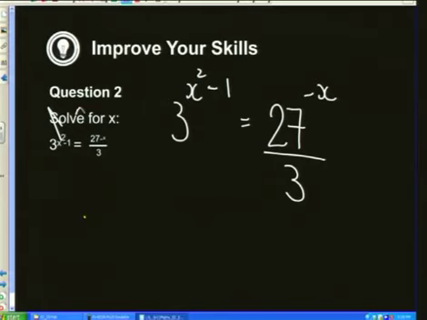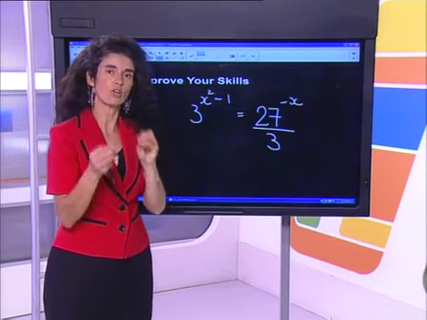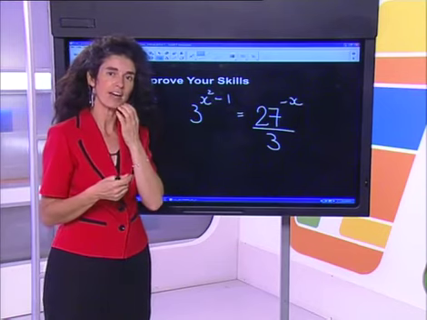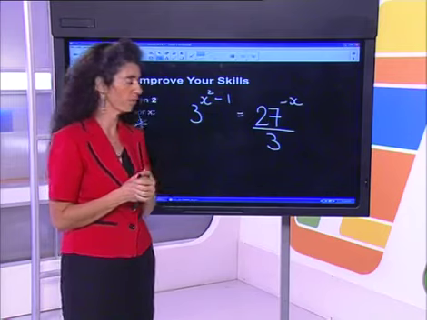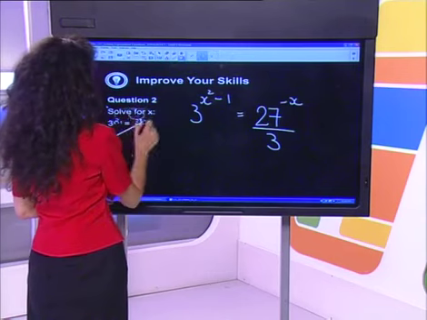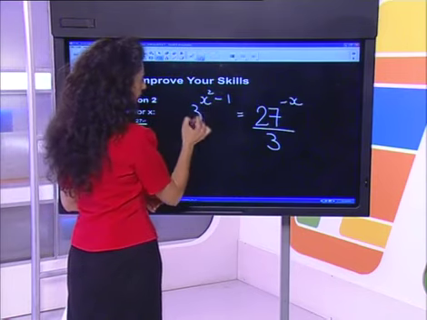But we also recognize that 27 is a power of 3. So this could be written as 3 to the power of negative 3. And just by analyzing that, we can see that these powers over here can be written as powers of 3 on the right and powers of 3 on the left. So if the exponent is unknown, we try and have the same power on both sides. Sometimes that's not possible because we've got more than one term. And then in that case, we could maybe factorize as in the notes in your previous section. Okay, so it definitely is one of the cases where we can see that we can create the same base on both sides.